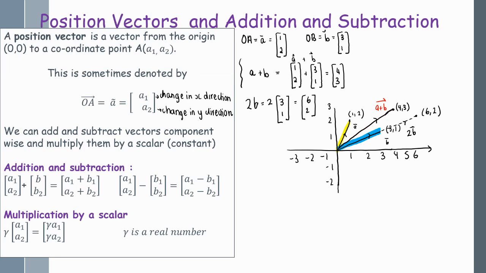Lastly, when we multiply a vector by a scalar, we just multiply that scalar inside the vector components. So if I have 2 times b, or 2 times vector 3, 1, I'll do 2 times 3 is 6, and then 2 times 1 is 2, and that will give me our new vector. If I draw that in, again, I start from 0, 0, and I move 6 units right and 2 units up, and the vector 2b will give me to the point 6, 2.